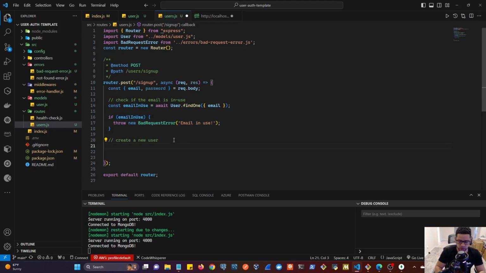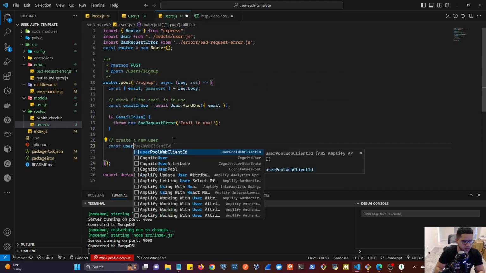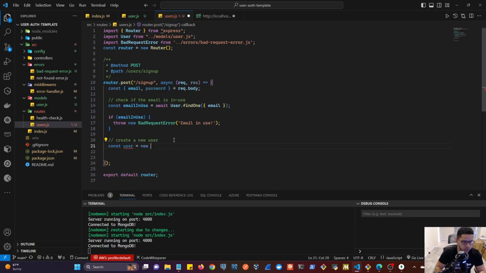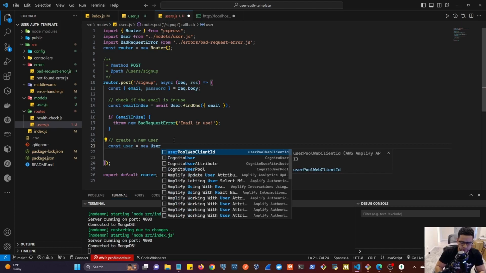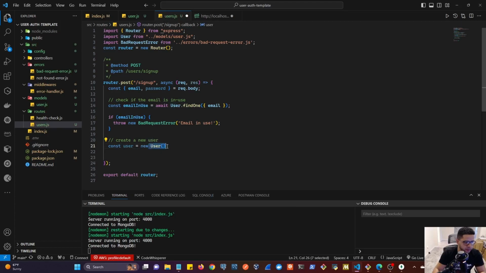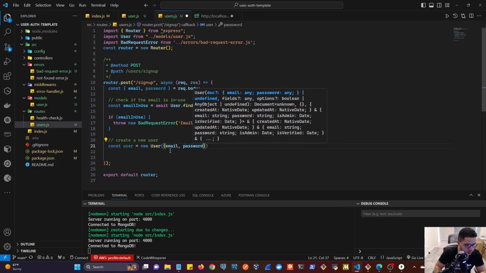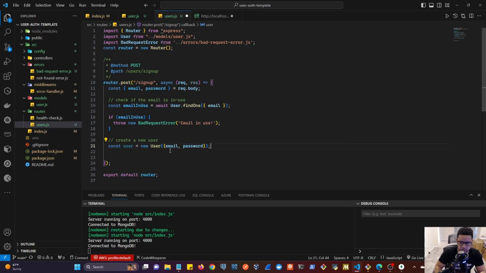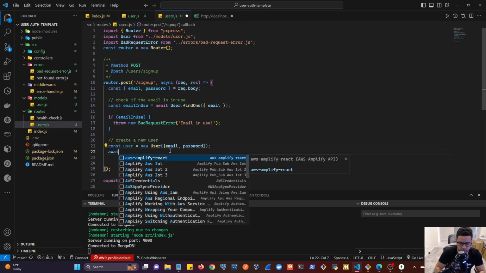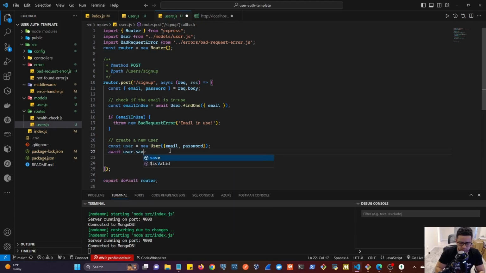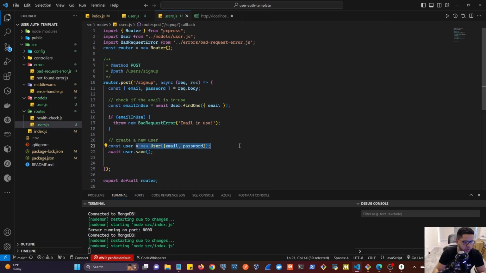And we're going to do const user equals new User, right? We're going to use the model to create a new user, and we're going to pass in the email and the password that we got from the request.body. And then we're going to do await user.save, so we can save the new instance that we're creating here.